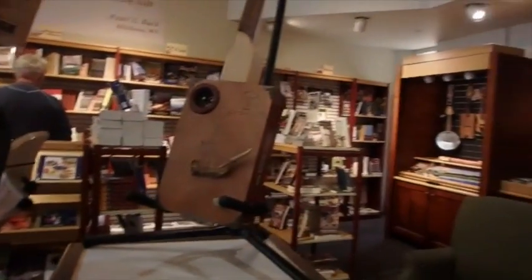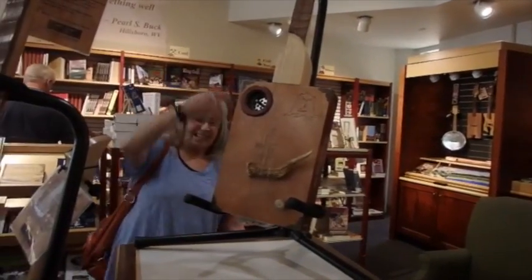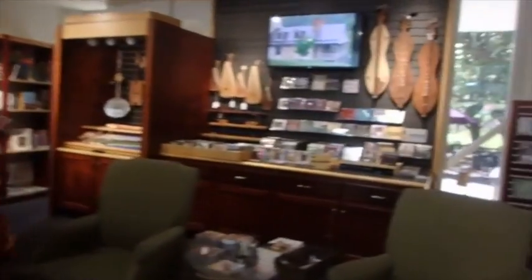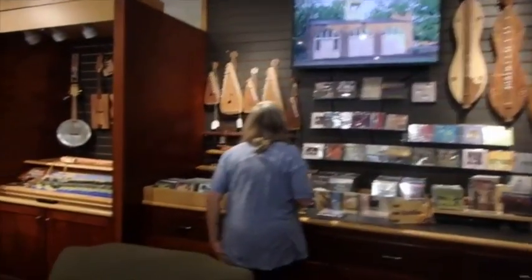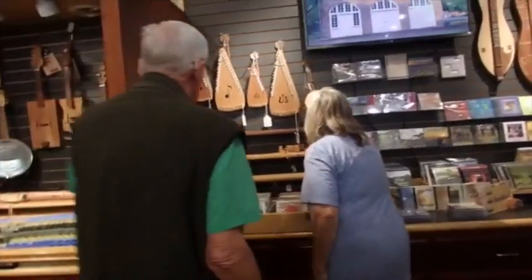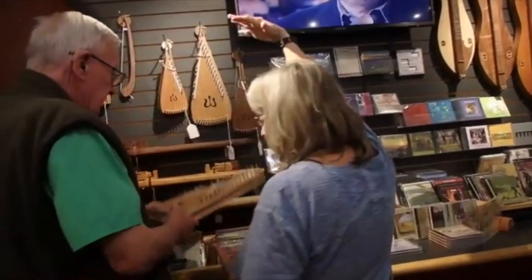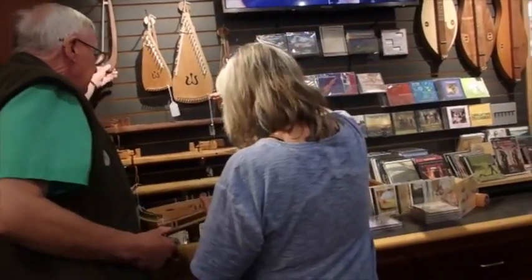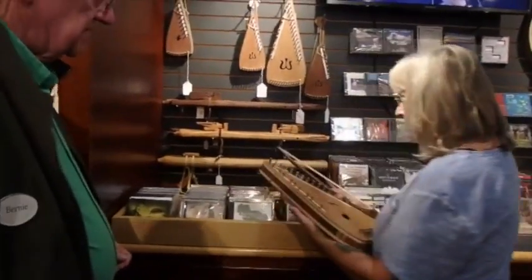I haven't played mine in a very long time. I don't have a small one. I've got a huge one. You can check it out to see what you think of how they're made. But they make them right here in the woods today. You can go talk to those people. Grab one of those big ones. They've got the biggest sound. I've got a concert one. You know what those are. Those are two of them.